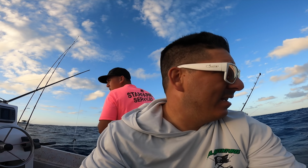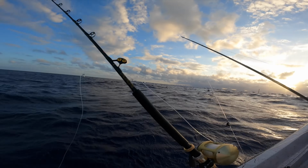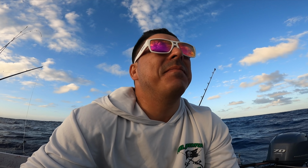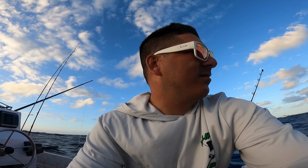It's 5:20. It's about to get dark soon. We have about 20 miles to go. Oahu is back that way. There's about 6 boats still here trying. The late bite doesn't seem to be going on yet, but we hope there's a chance to get one more. Our last drift, we're heading home. So let's see if we can pull off that late bite. Tomorrow's Thanksgiving. We gotta have fresh fish for Thanksgiving. We got 2 good sized fish, but one more is not gonna hurt for sure.